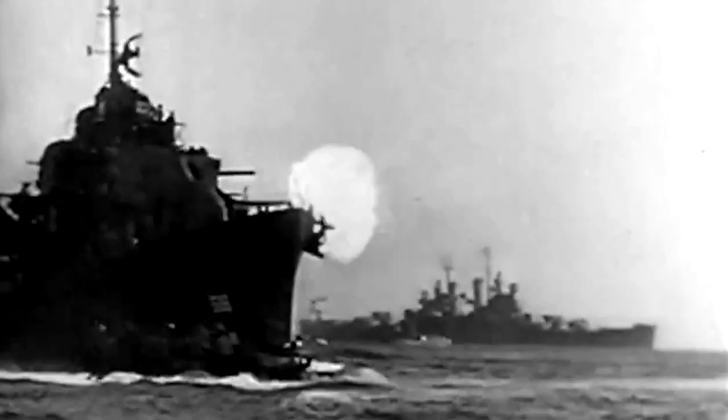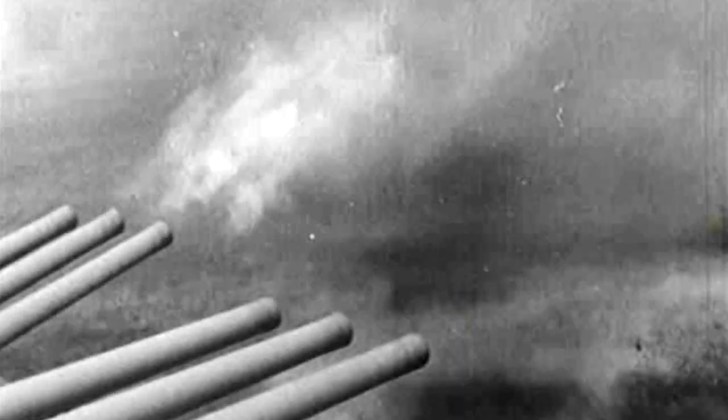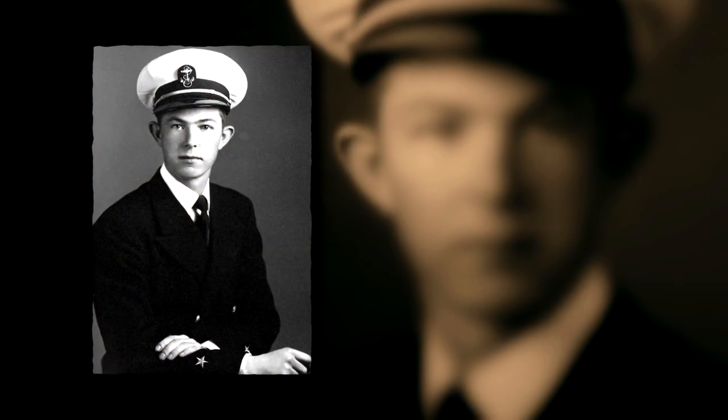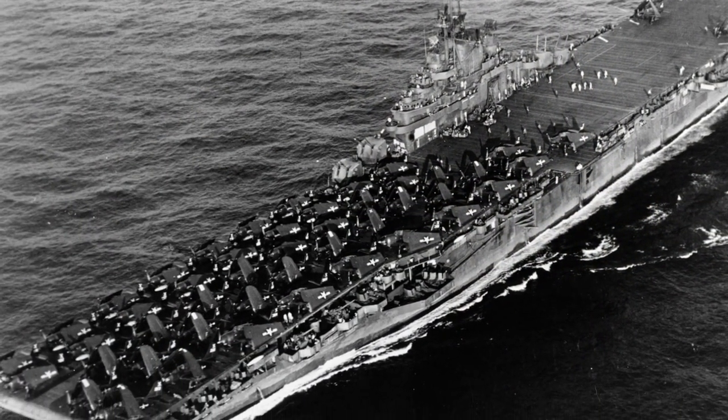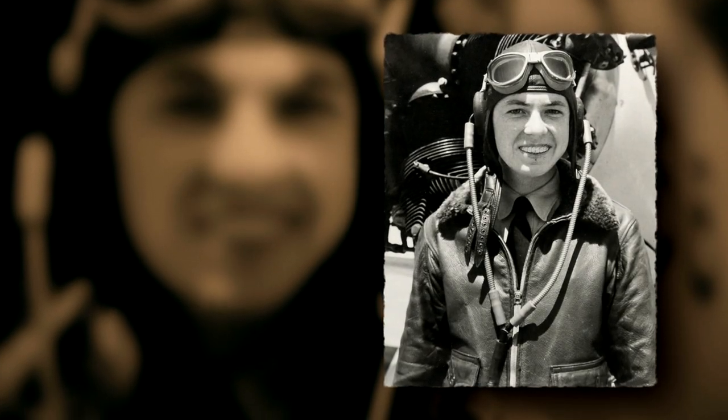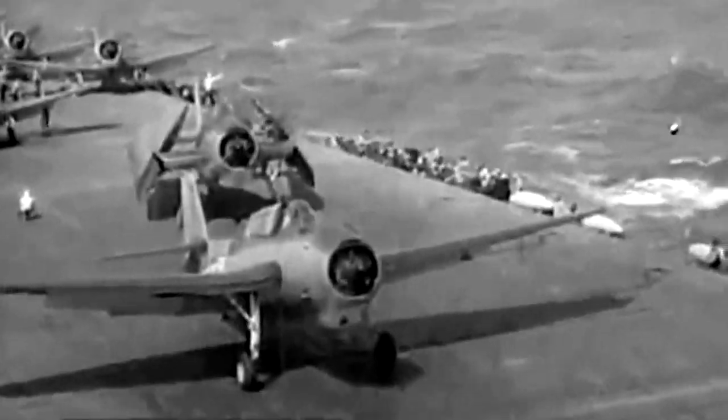After years of destructive fighting, America is on the move navigating its way toward victory in World War II. The Navy is on the hunt for Japanese ships. Somewhere in the Pacific, a U.S. Navy Carrier Task Force steams into Japanese waters. Navy pilot Robert Turnell is part of that naval fleet, called the Fast Carrier Task Force, stationed aboard the aircraft carrier USS Wasp. It consisted of five task groups and 20 carriers — which is a lot of airplanes.